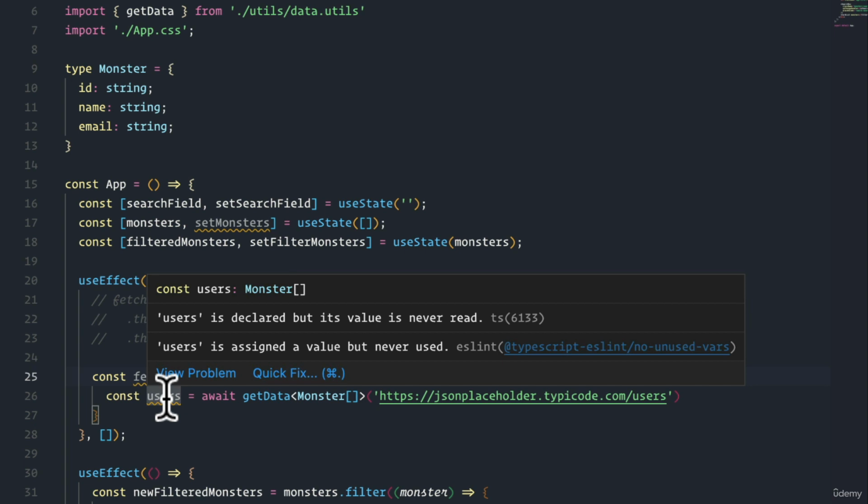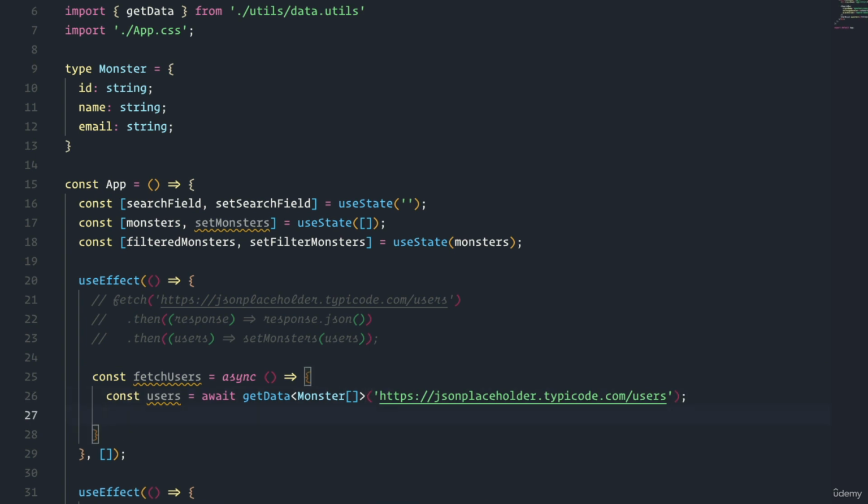Because using type inference, TSX is able to know, oh, if I await this get data, I'm going to definitely get back a promise with a resolve value of a monsters array. Await is going to resolve that value, cast it to the users, so of course you're going to get an array of monsters. And now users is explicitly typed to a monsters array, which is what it's expecting. And just like that now, we have type safety.